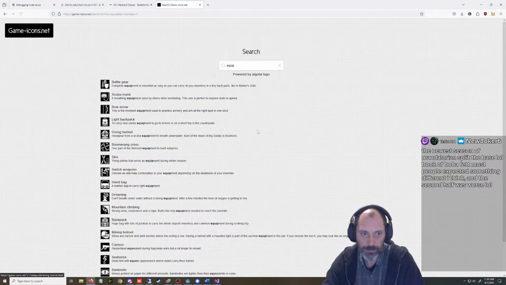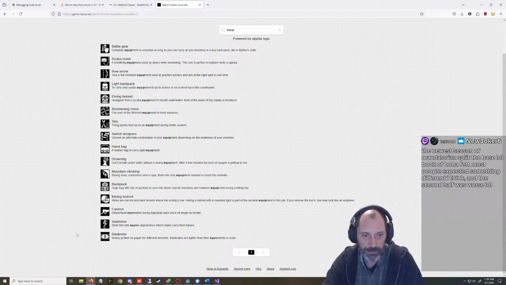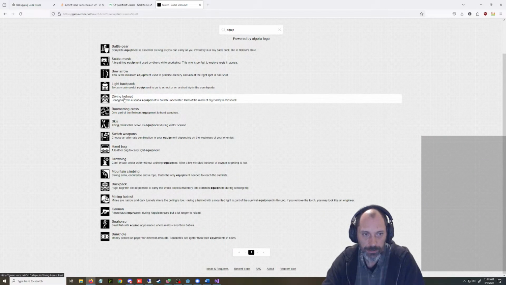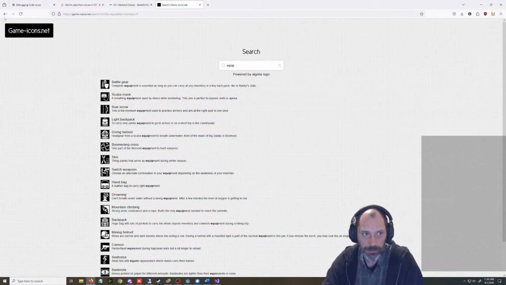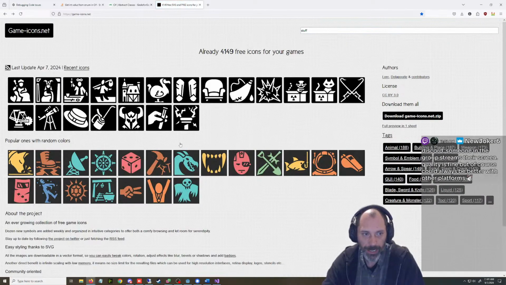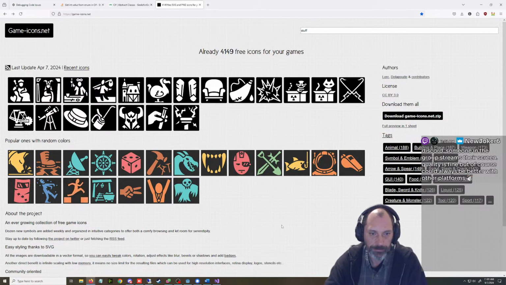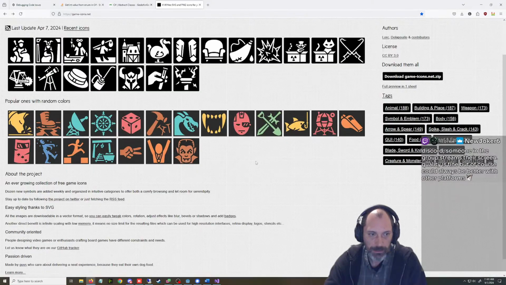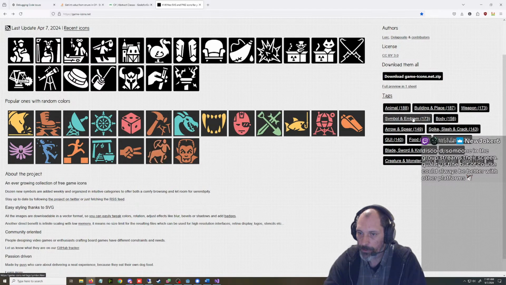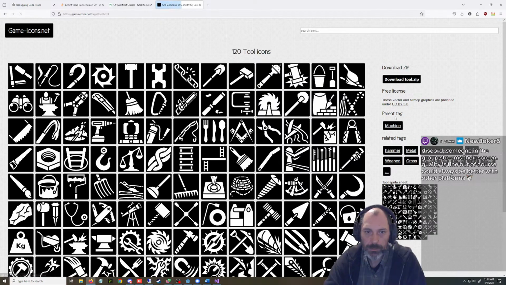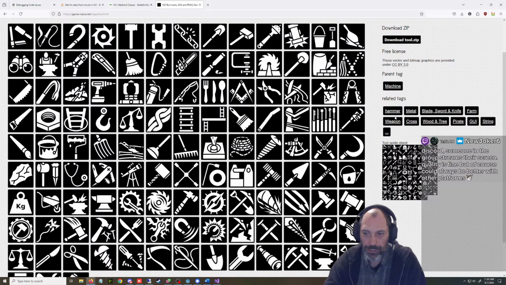Drowning. What's our advanced search give us? Banknotes. Let's go back to popular ones with random colors. What about symbols, bodies, spike, fix, tool? This might work. Something in here has got to work.